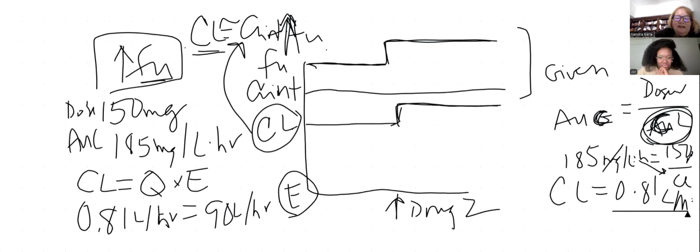I think the next thing asks what's going to happen to CSS total. So what's going to happen to our total concentration at steady state? Well, what determines that? Is it F times... Hold on, thanks, Jordan. You got it. Dose rate times F divided by clearance.